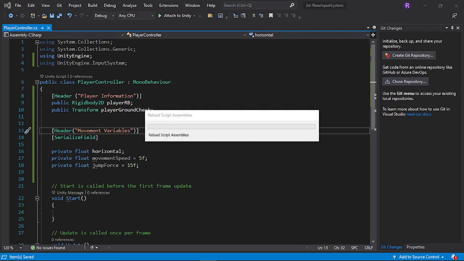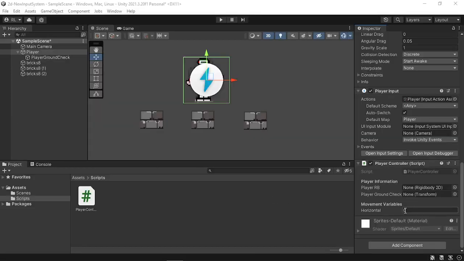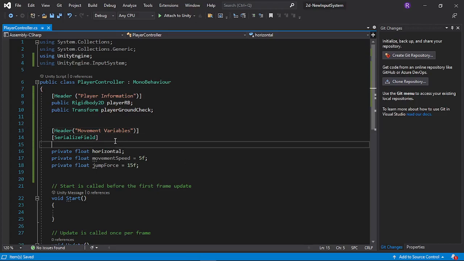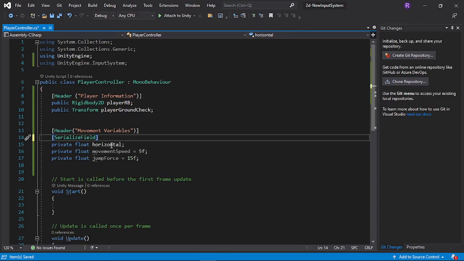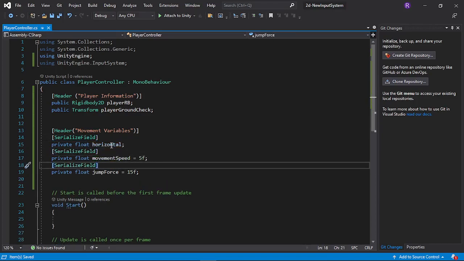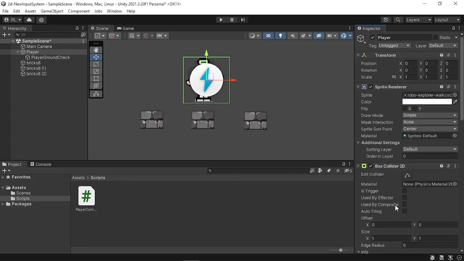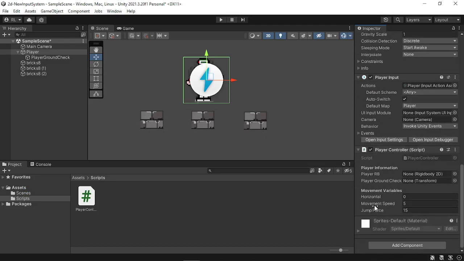Let's check what that will look like. Okay, so we can have some testing and we're organizing our values here. And we can also have some of the other values serialized like that, just to make sure that we'll be able to see the headers for the movement variables.